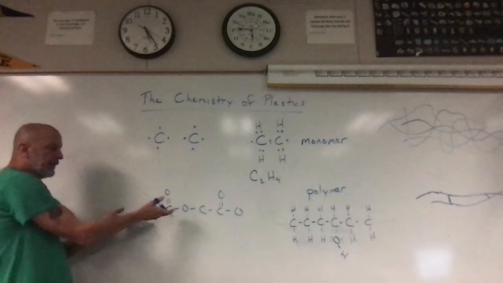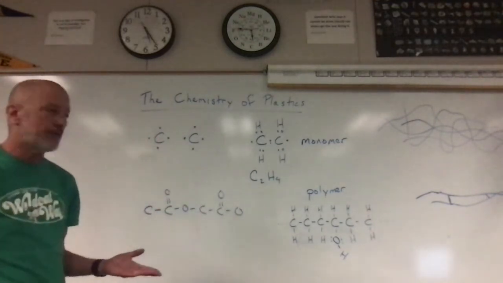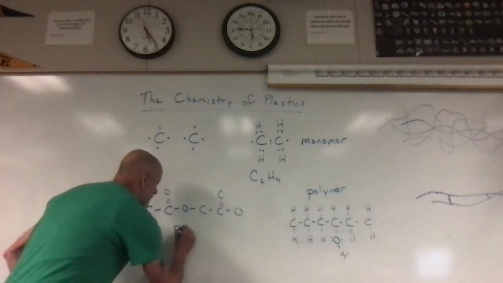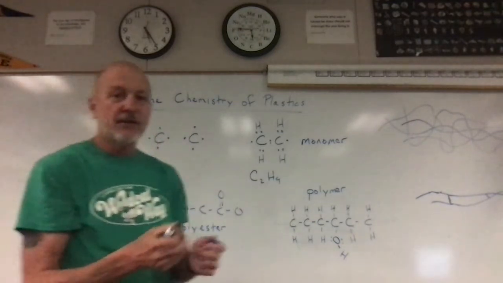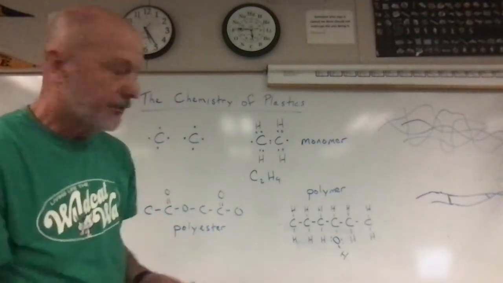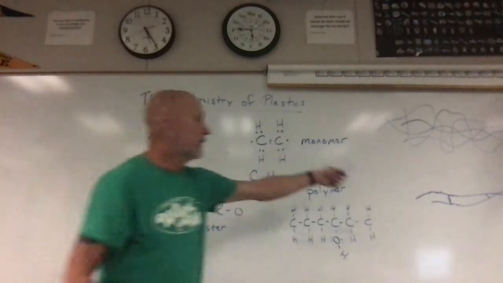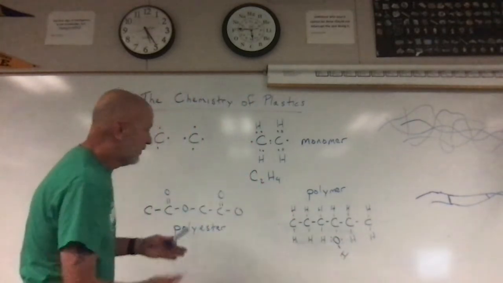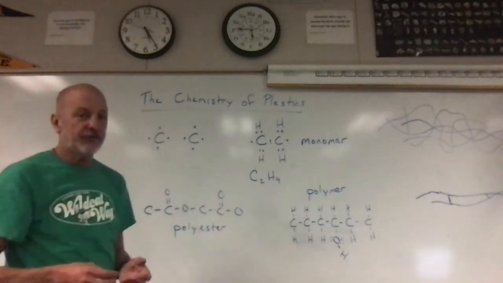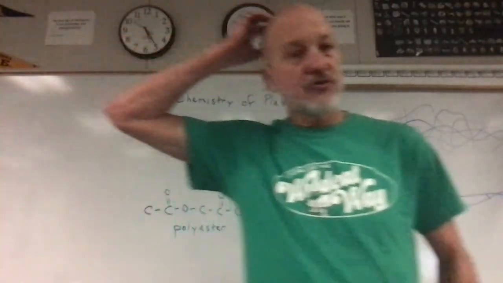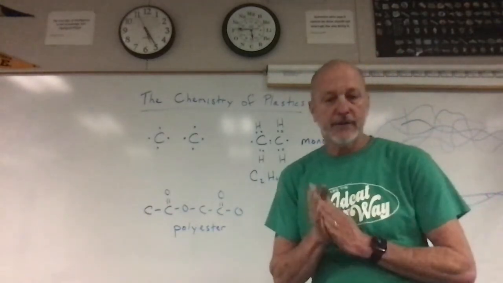If I do this kind of thing, now I've got another type of structure, not just carbons and hydrogens, totally changing the properties of the plastic. This one is called polyester. So there's so many ways that chemists can modify these polymers to give them different properties, either by branching them or by linking them or by changing what's coming off of that carbon chain to put something else in. I can get completely different properties. There's so many different types of plastics because these molecules are so easy to modify.